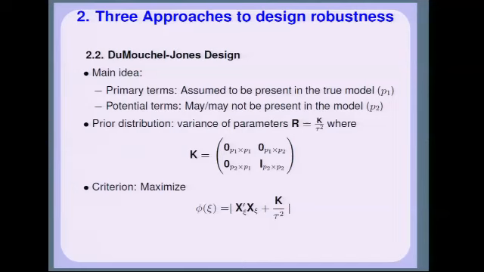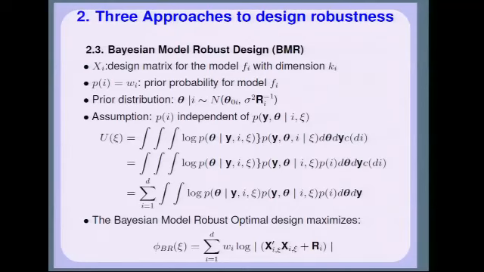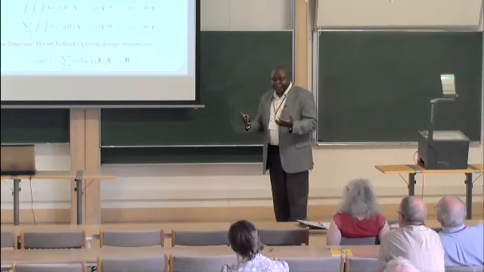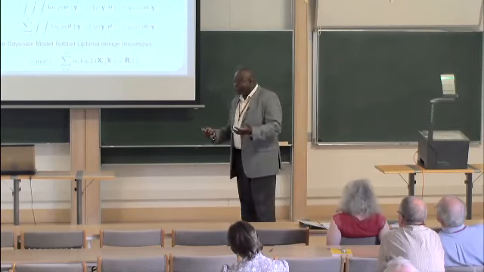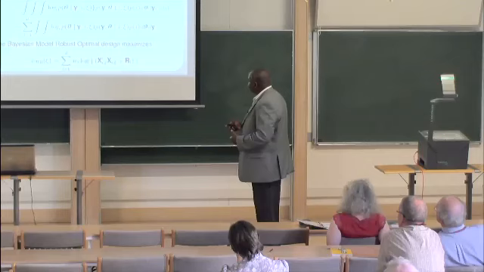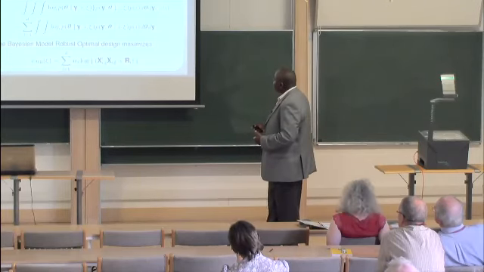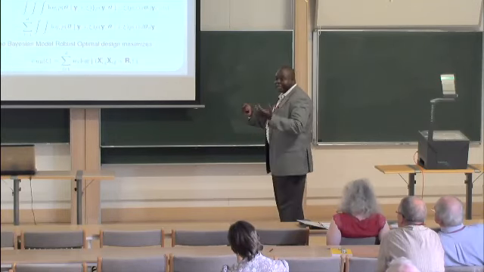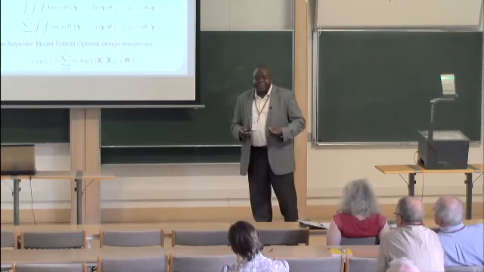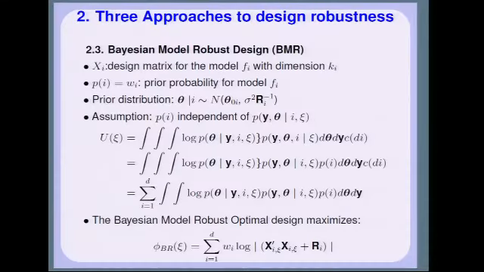Those are the previous ones that were done before. Then we came up with this one here, the Bayesian model robust design. This approach is based on the idea of the standard Bayesian design. Now, in a standard Bayesian design case, we have a single model, and we use the Kullback information to compute the criteria. But now, instead of a single model, we have multiple models.